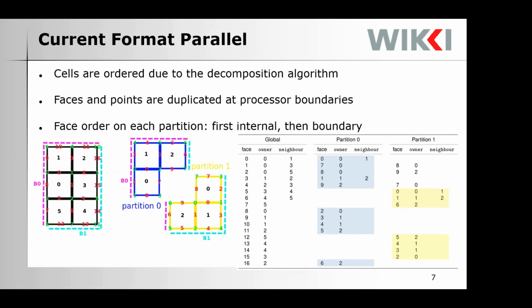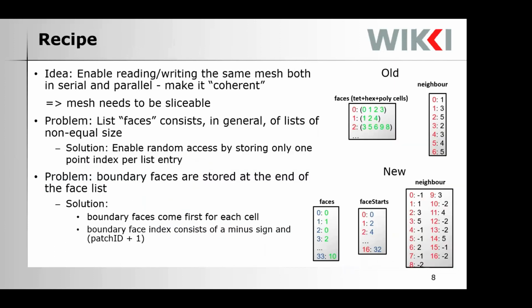And you have to reorder your faces again in this same order, first internal faces and then boundary faces. And as you can see here, these are base numbers for partition 0, and you have partition 1. If you highlight these different partitions, then you see there is some leftover, which is present on both sides, right? And this is this duplication. So we have the information saved 2 times on the disk, right?